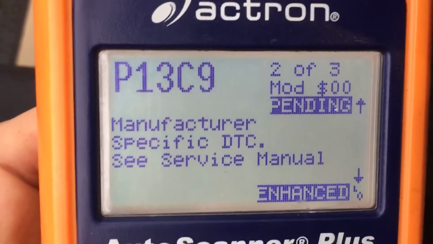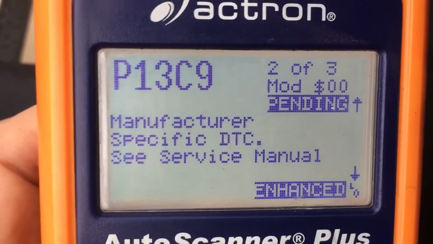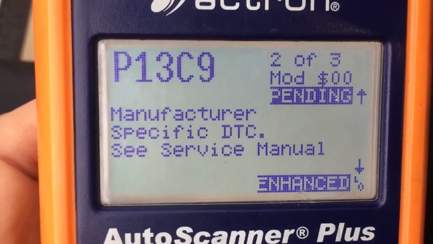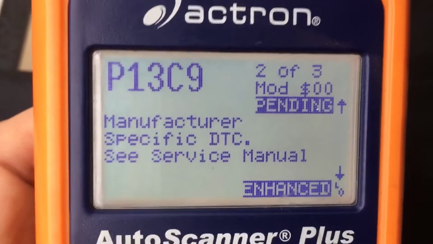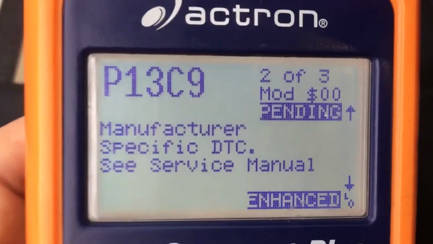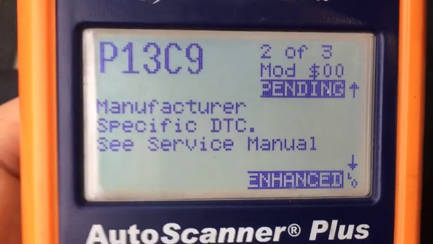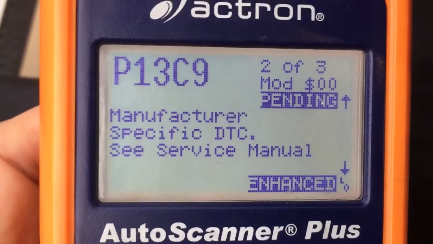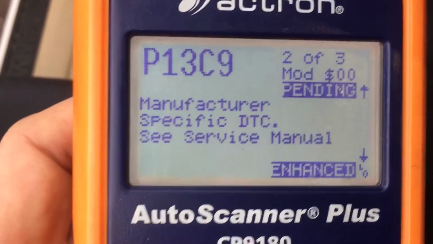These 2 codes I'm gonna have to specifically look up on my computer because you see it has a letter in there, P13C9. That's an enhanced code. Because I'm in a BMW right now, these codes are only for BMW. If I didn't have this, a generic code would come up and tell me about where the problem is, but might not even tell me at all.